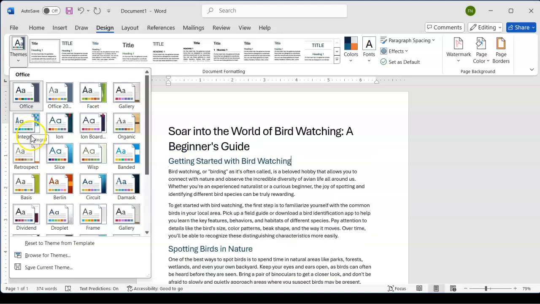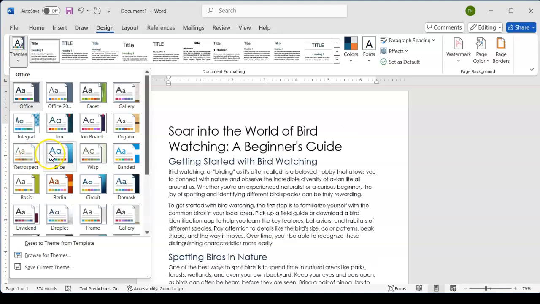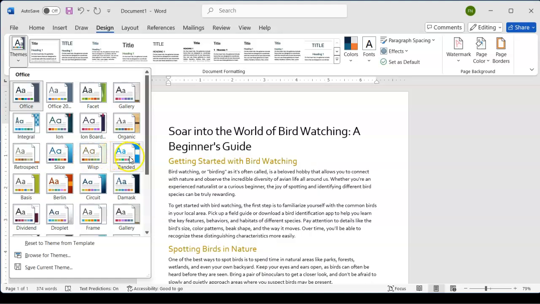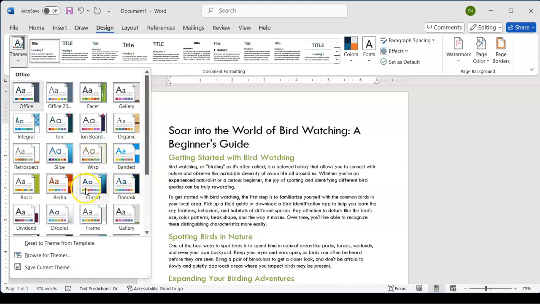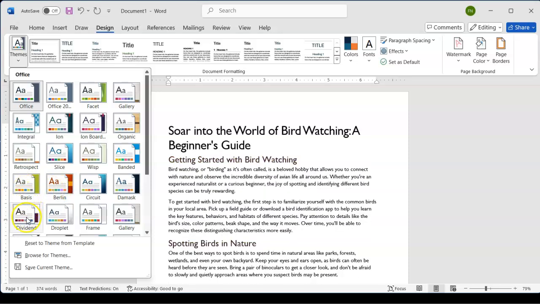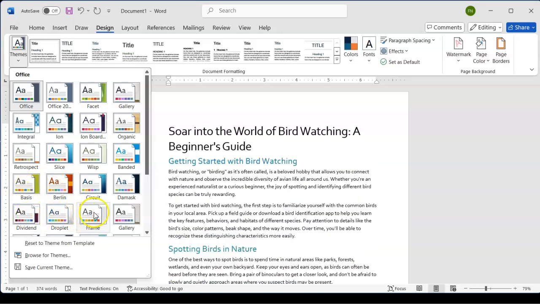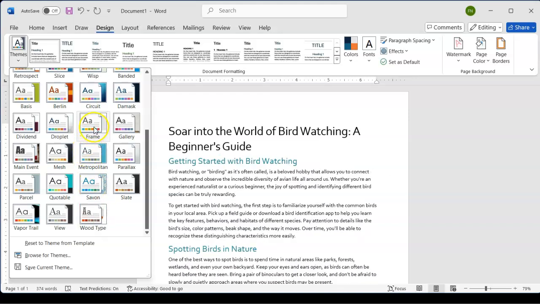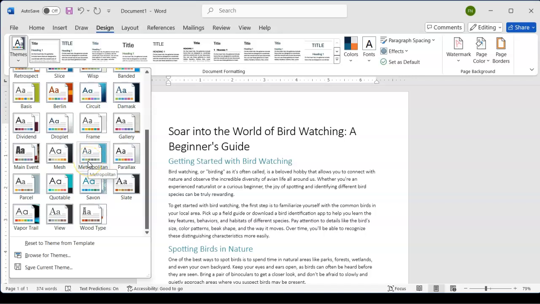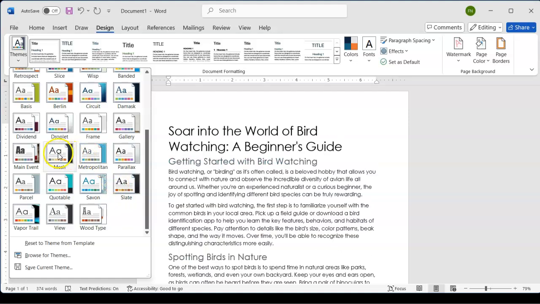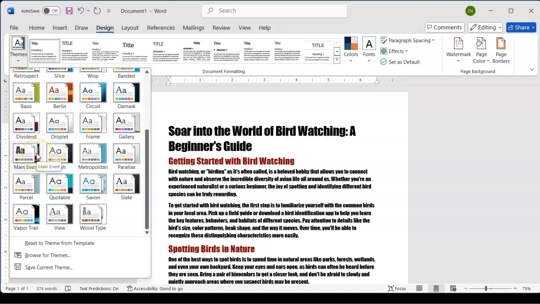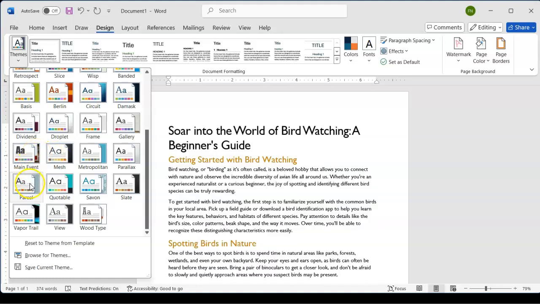You should take advantage of this live preview. All right, especially if you don't really know what you're going for. Just seeing that live preview will help you get an idea of what your document is going to look like. But if you notice, I'm going over all these themes. Let me scroll down. I'm going over all these themes, and notice all the colors and the text are changing. The color, oops, I think I accidentally almost selected that one. The color combination is changing. Also, the text combination is changing.